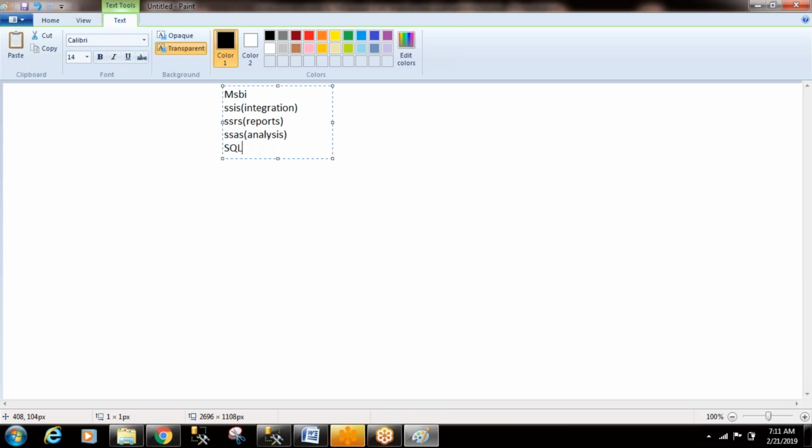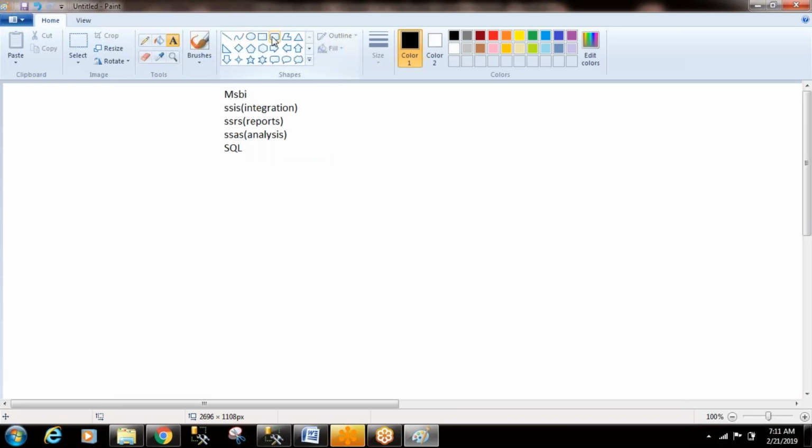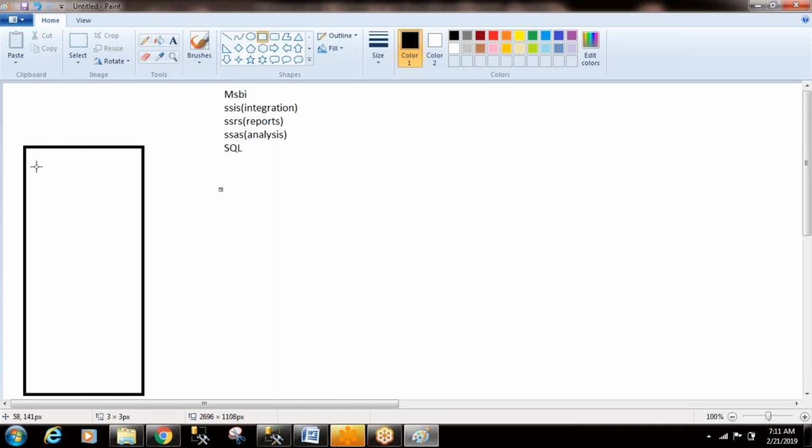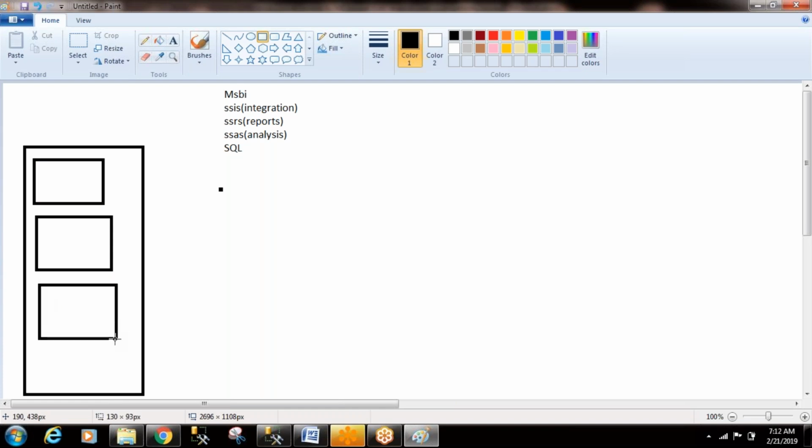Now, what is SSIS basically? What happens is you may have data coming out from multiple heterogeneous sources. It could be any source. Sometimes you will not get data from one single source.